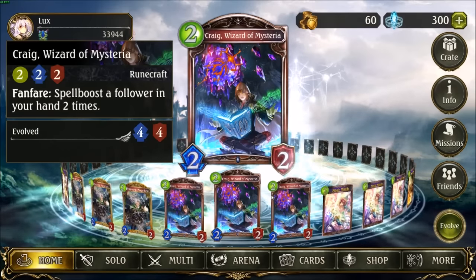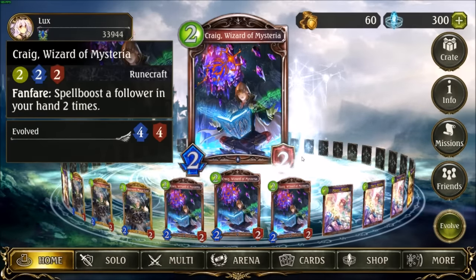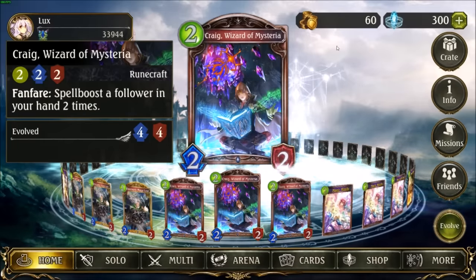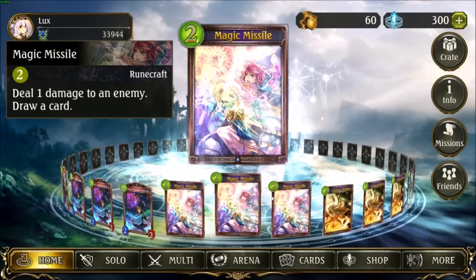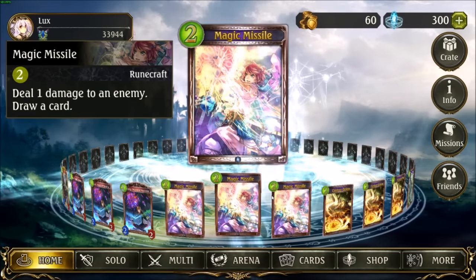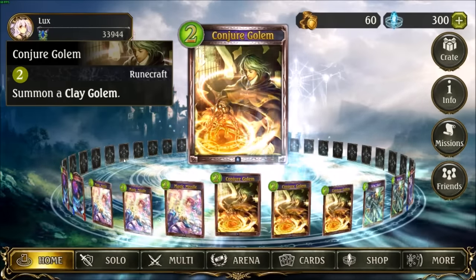Then we've got Craig, Wizard of Mysteria. Craig is great. He spell boosts a follower twice. So not any card, just a follower. Great for a lot of different combos in the deck. Magic Missile, 1 damage ping. For 2 mana, it's not bad. You draw a card. Conjure Golem, it's pretty straightforward. You summon a 2/2 potato.